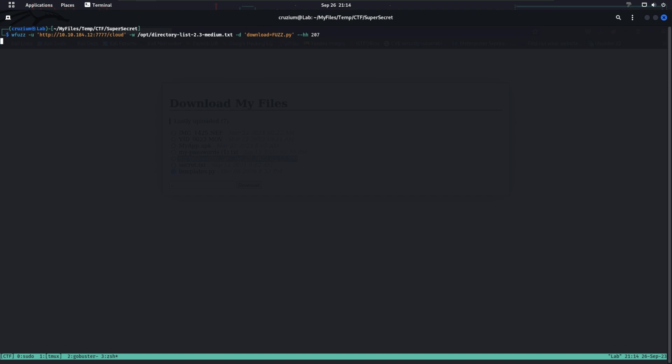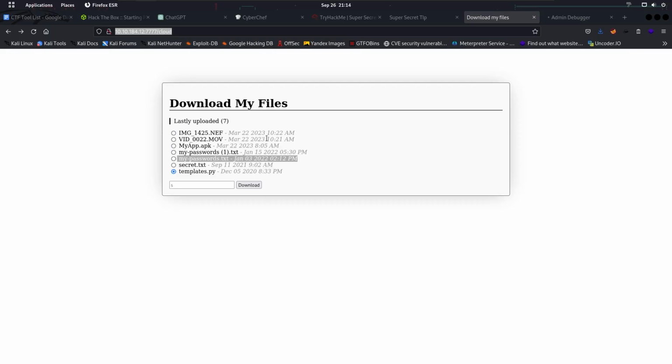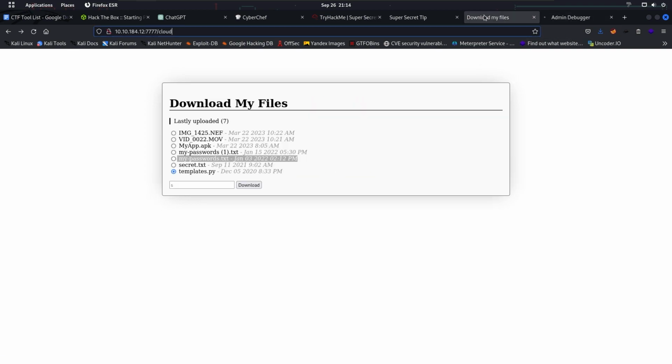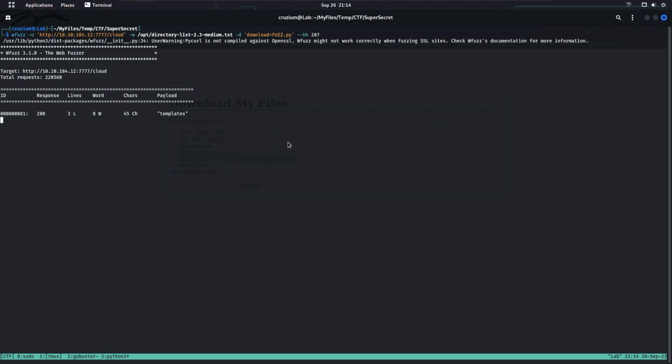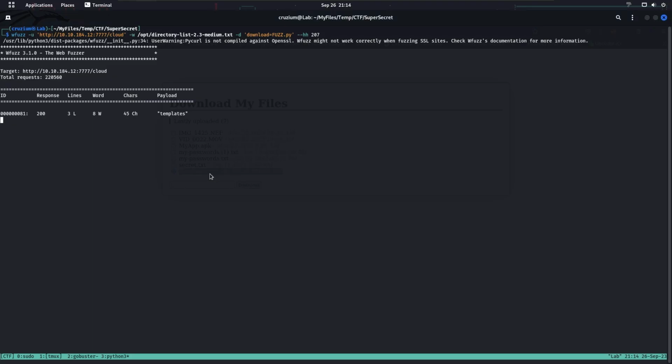Okay, let's enter. It will take some time. Templates, so this is referring to this section in Burp Suite.